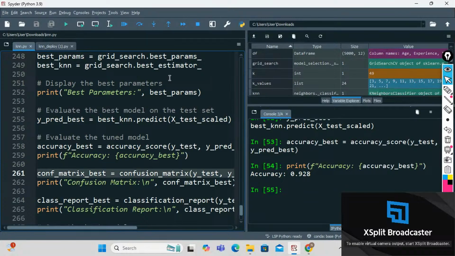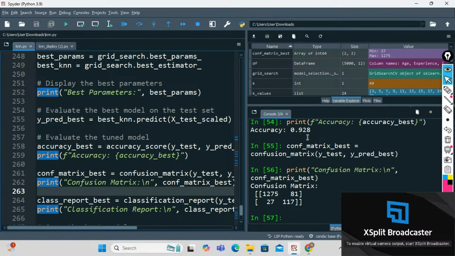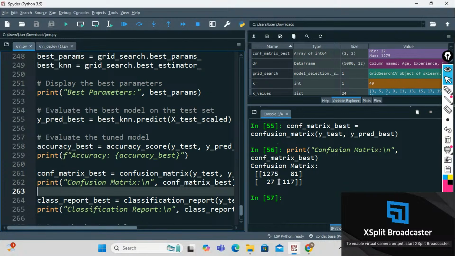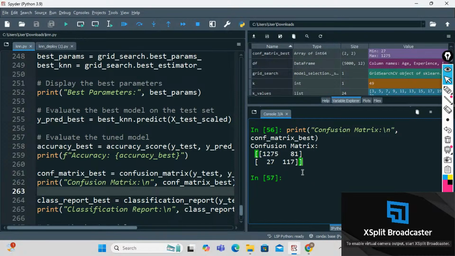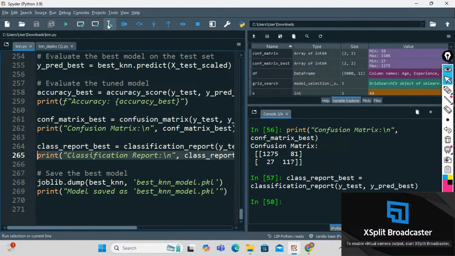Let me also get the confusion matrix. These are not required, but still, see, it got reduced a bit. Compared to the previous vanilla model, I see a difference with respect to the false negatives. Right. Then I'll also get the classification report on test.